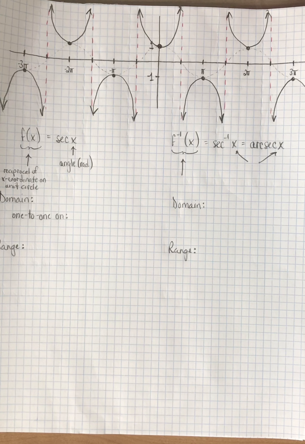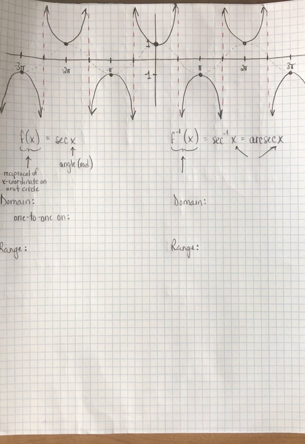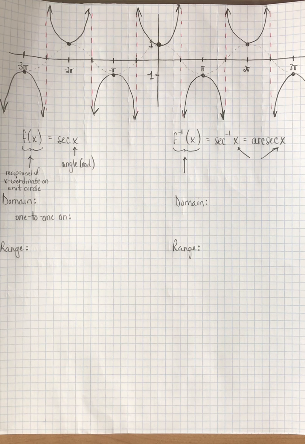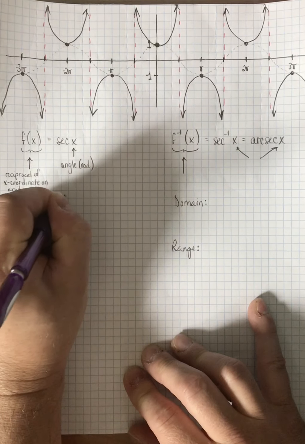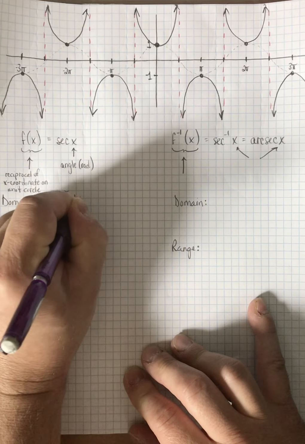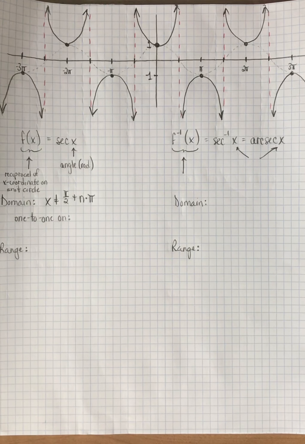Okay, so the domain of the secant function as it is, we actually have very much the same thing we had with tangent here, because tangent is sine over cosine, and secant is 1 over cosine. So they both have cosine in the denominator, and as such they have the same restrictions. Any place cosine is 0, we have the asymptote. So the domain of the secant function is actually the same as the domain of the tangent function. That x cannot be pi over 2 or any multiple of pi distance away from that.